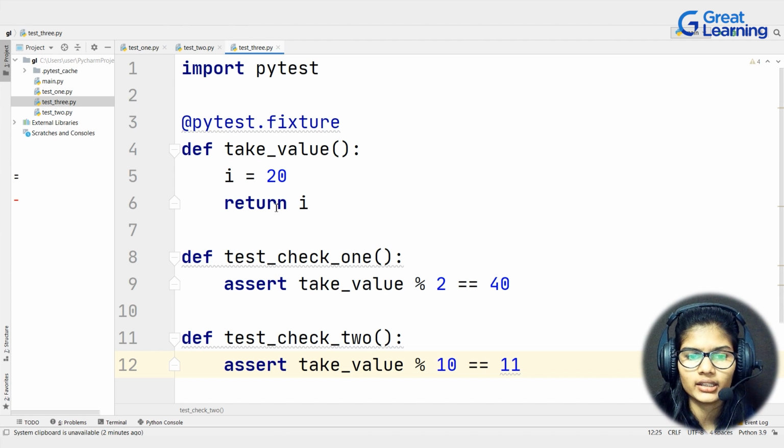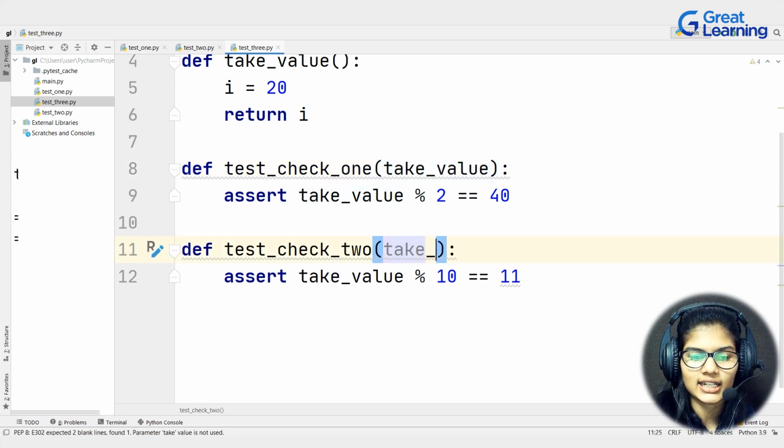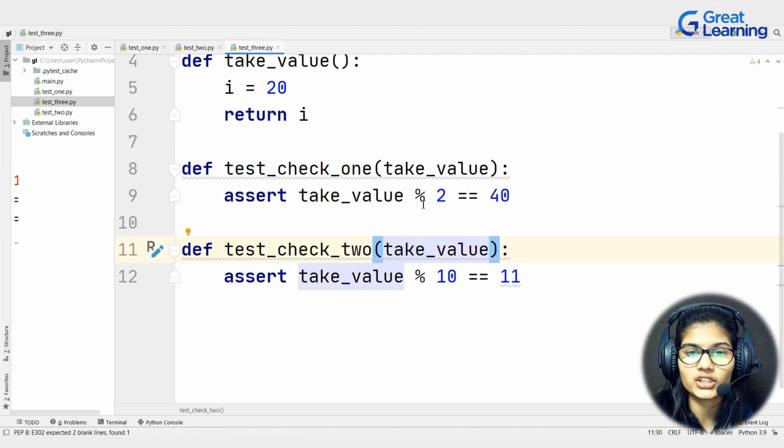PyTest has been imported by us. After that, we have taken the value. Input we have taken, return we have done, we have made the function test by the name test. Oh, I am so sorry, I didn't input the values here. I didn't input the values, so it will show you the error. Great. So here we have to put that respective function name in which we are taking the value, that take_value. Right here I have to put take_value. It was important. And now I would put my respective sign as I needed.